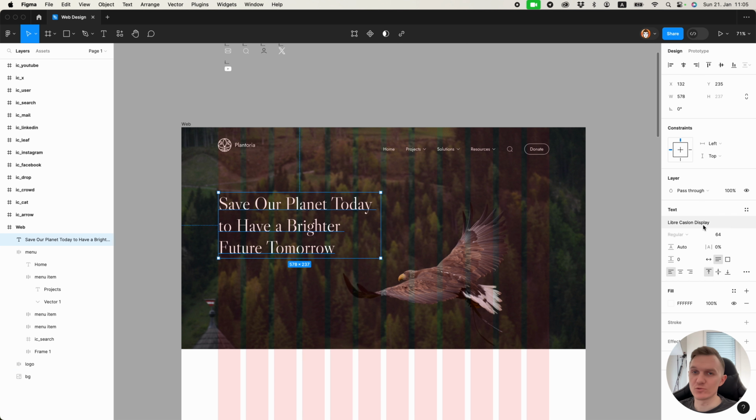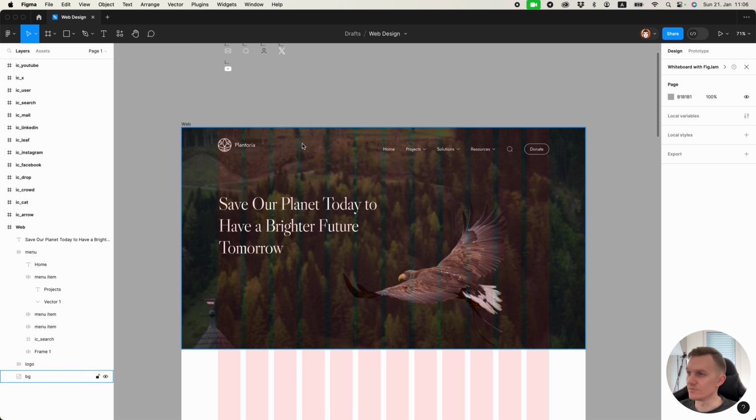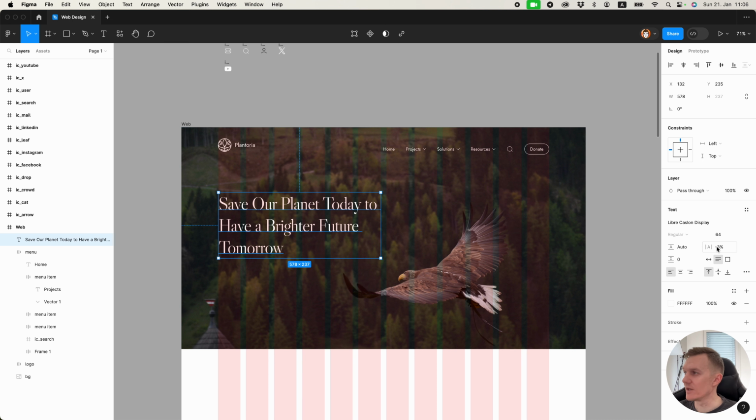What I recommend you to do is for big fonts, for titles, headlines, to have a negative letter spacing, usually -3 or -4%. It makes the big text look really nice. And for this one I will also decrease the line height.